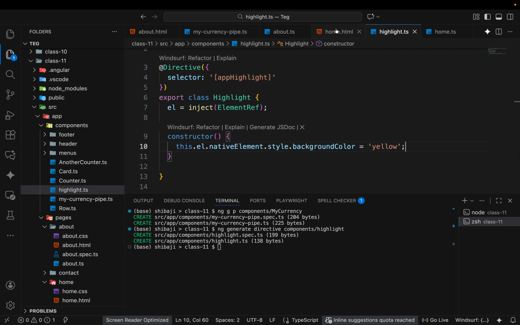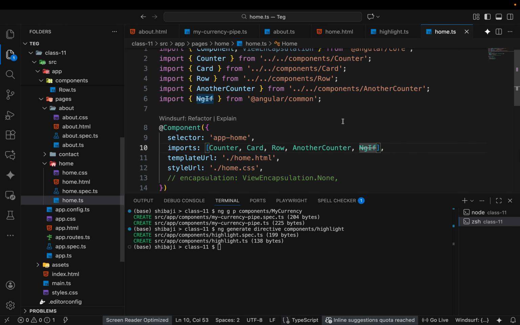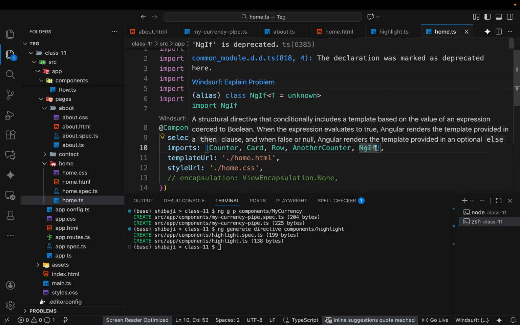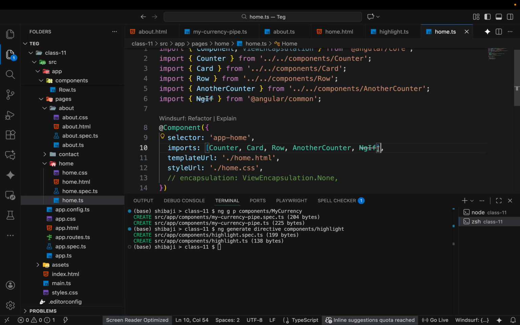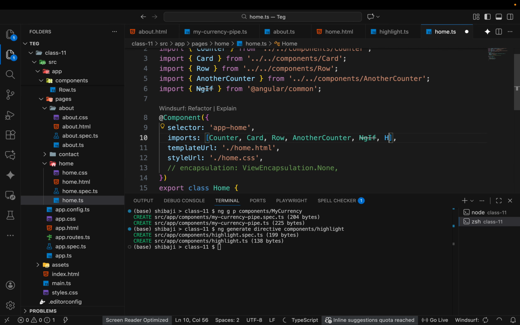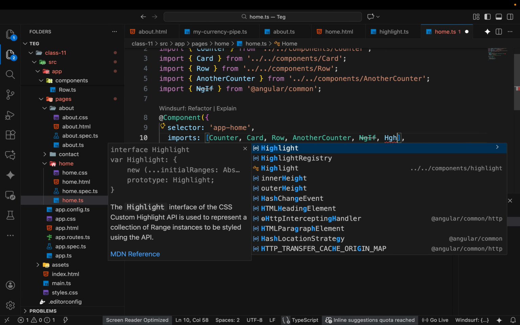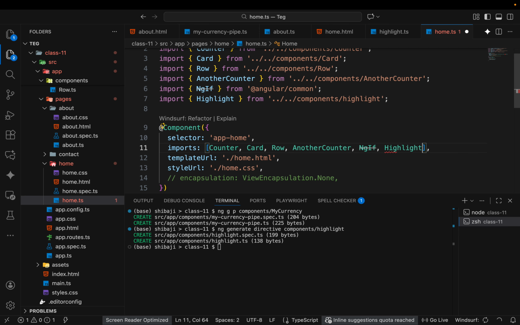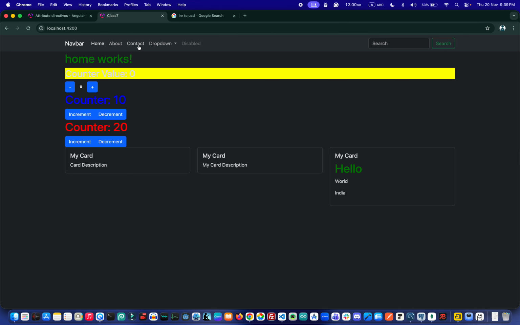Actually here I have not imported the highlight class. Here we need to import the highlight class, because if I do not import this highlight part, this particular property cannot be applied. So basically that is the main problem.